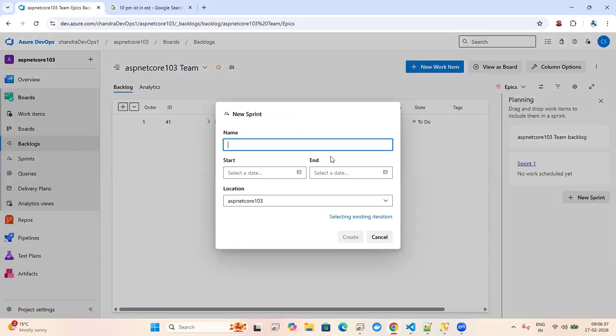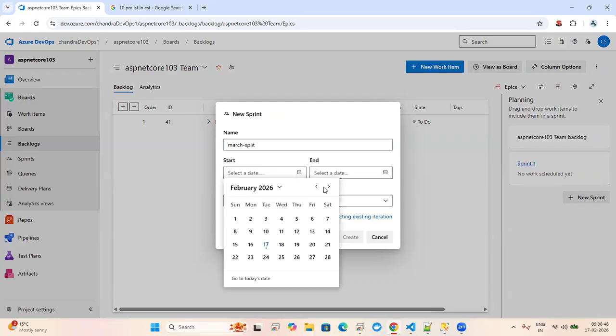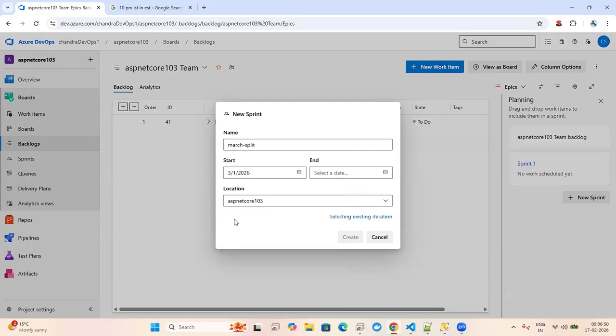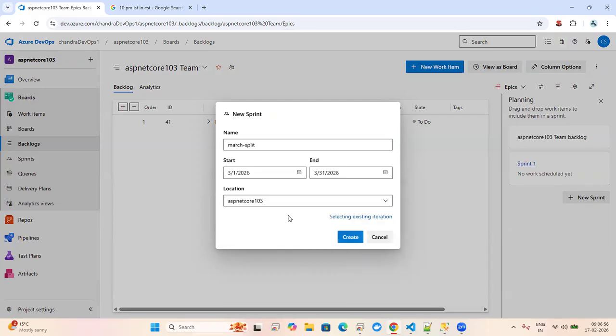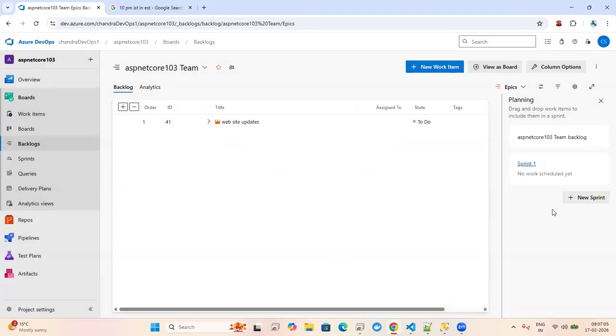We can do the sprint here. The name is March sprint. Date 1 to 30. Project is 103. Correct. Now we can assign this.